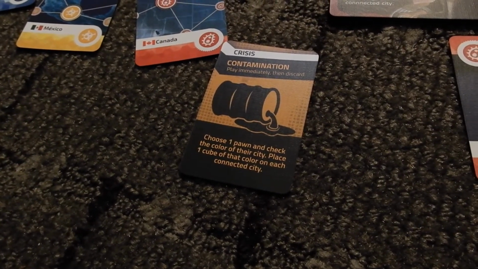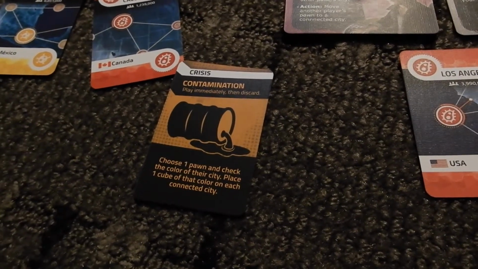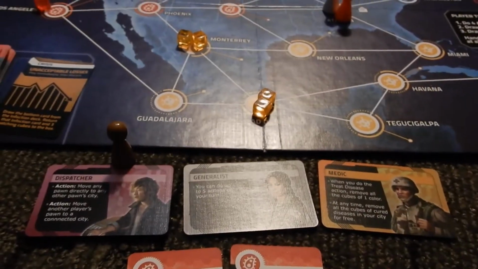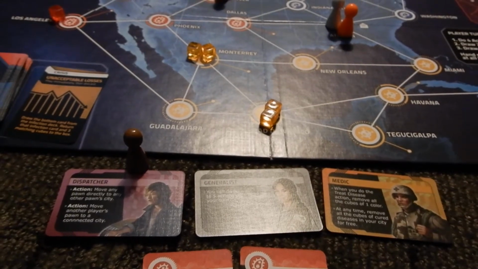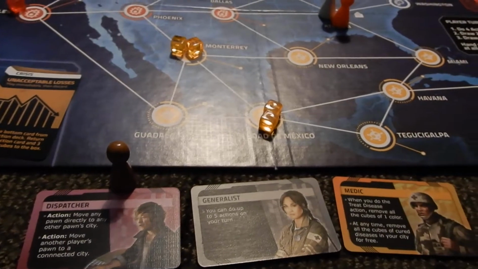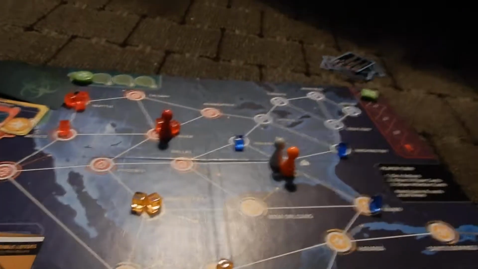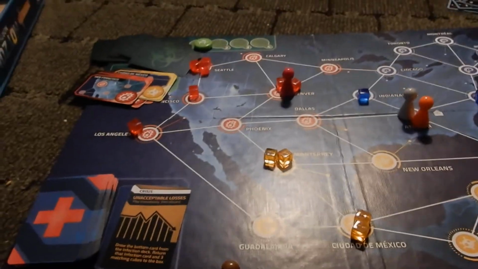Contamination. Choose 1 pawn and check the color of the city. Okay, we don't want to do blue anymore. We don't want to do red either. We're kind of close to, let's see, place 1 cube. Blue. 1, 2. Okay, now we gotta infect the cities.